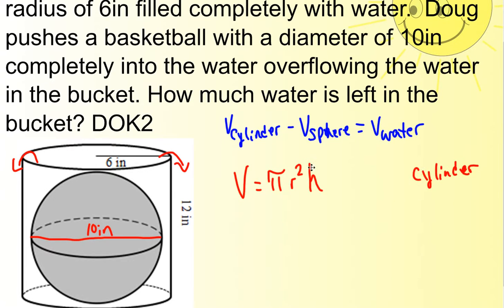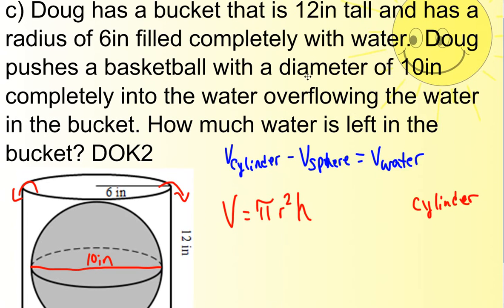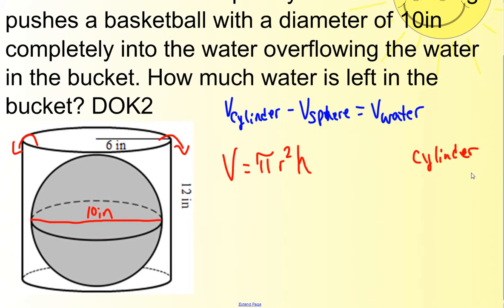Now, that also means, do I know, just by looking at the picture, does it tell me anywhere the volume of the cylinder? No. We're going to find that out. Does it say anywhere in the problem the volume of the sphere? No. It tells us the ball has a diameter of 10 inches. Doesn't say what the volume is, so we're going to have to find that out. So once we find out the volume of the cylinder and the volume of the sphere, if we subtract them, that will be the answer to the question. So let's get to it.